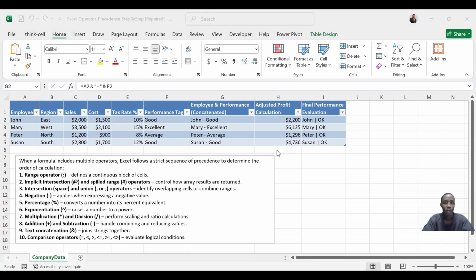Normally when you're performing analysis in Excel and you have multiple operators, Excel will follow a strict sequence of precedence to determine the order of the calculation.